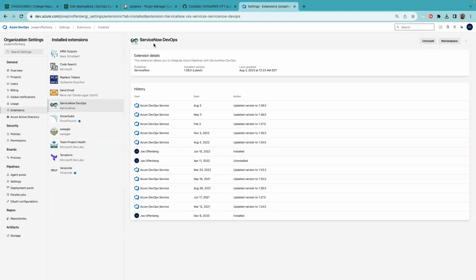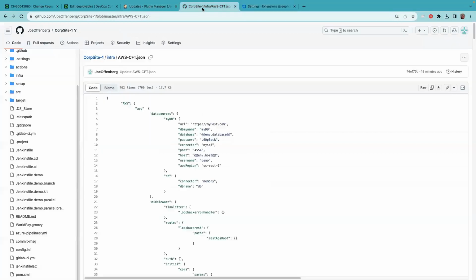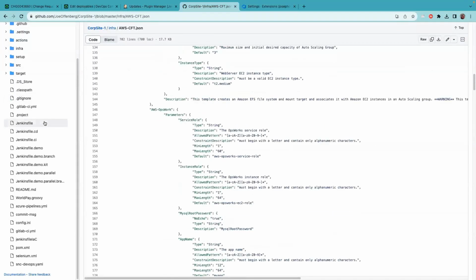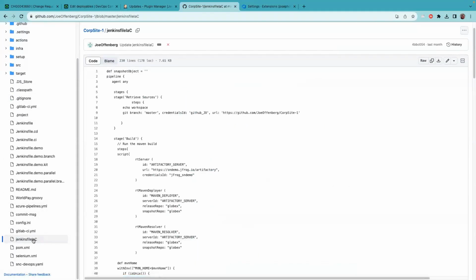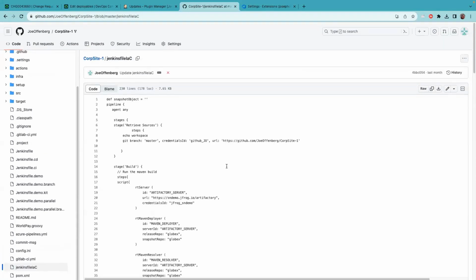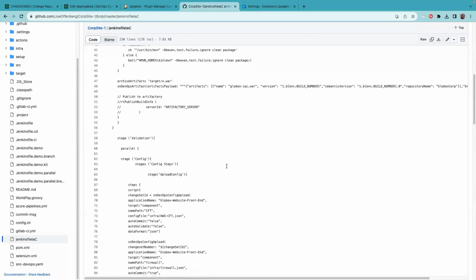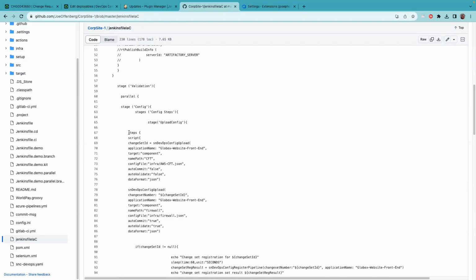You just want to make sure you have the latest version of that extension, and that'll make sure that when you call the directive, it'll have the extension behind it to know what to do. And when I say call the directive, what I mean is inside the pipeline file, if you're doing pipeline as code or classic pipelines, you'll need a directive to first upload the config files.